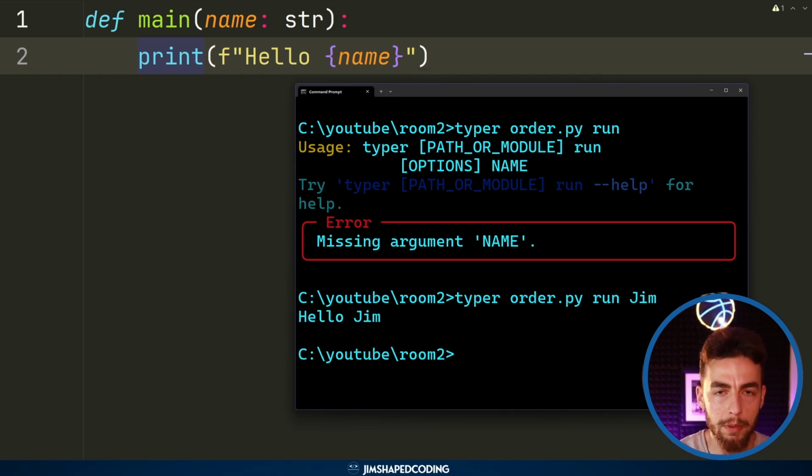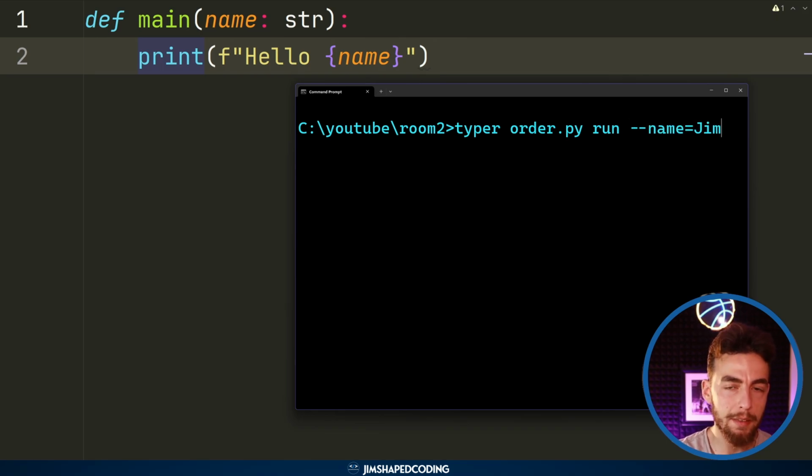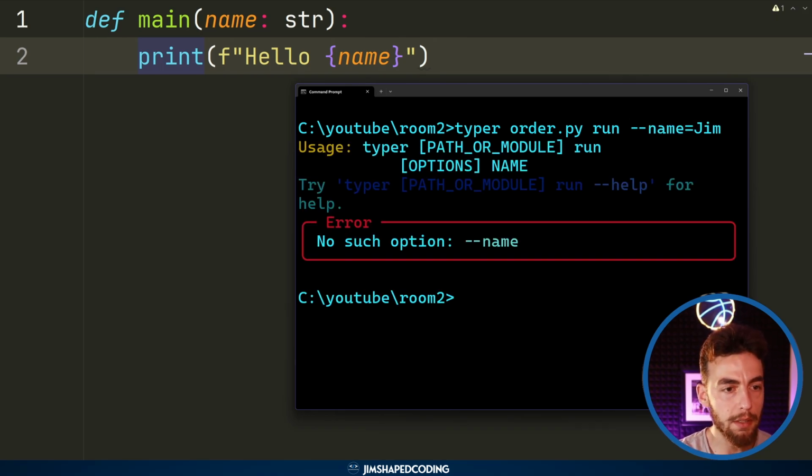to function properly. Now you might have expected that this program would work as well if you were to execute it like the following, meaning passing the --name equals to Jim, but that is not going to work because in the terminology of Typer, that is named an argument. But the thing that we are trying to do, passing the name and Jim, is basically passing in an option. And that is just not the same thing when you build applications with the Typer library, but this syntax is going to come into play in the near future when we write this project.